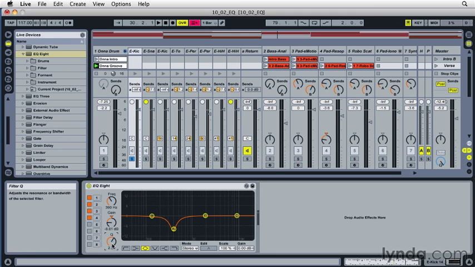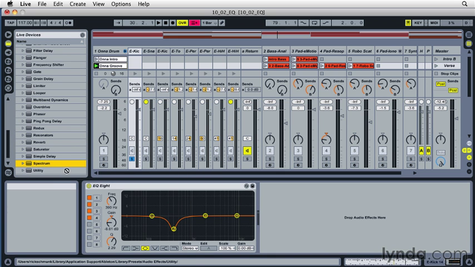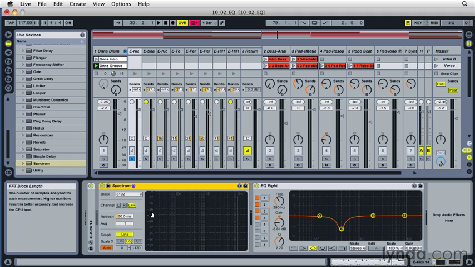If you don't know about those basic frequencies associated with each instrument, that's something that you'll need to learn over time. Now, to help you with that, there is a nice plugin here in Live called the Spectrum plugin. I can drag and drop that on the track, and I'm going to put that before the EQ. This plugin will do spectrum analysis or frequency analysis of the signal that's passing through the track and show me where the peaks and valleys are in the signal.